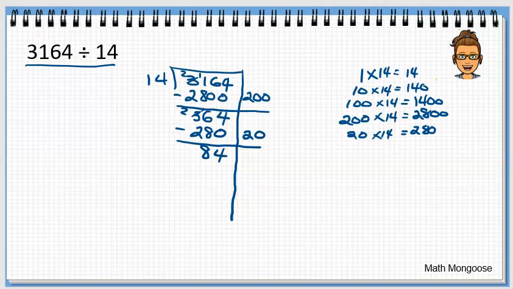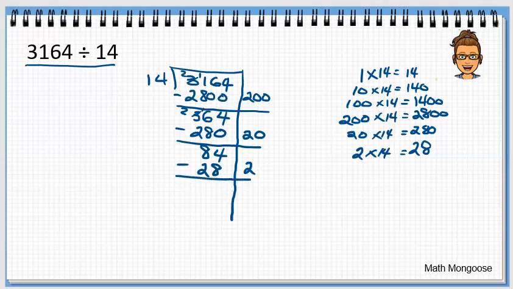All right. Let us see what we can take out now. 14 seems like a low number. Could we get something more than 14, to move it a little faster? If you want to take them out 14, 14, 14, surely you can, but it's going to take you a longer time. So if one group of 14 is equal to 14, what would two groups of 14 be? It's just twice that amount. So one group of 14 is 14. Two groups of 14 will be 28. I'm going to try taking out 28.